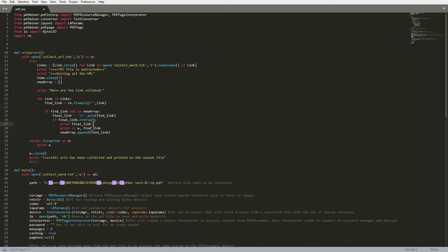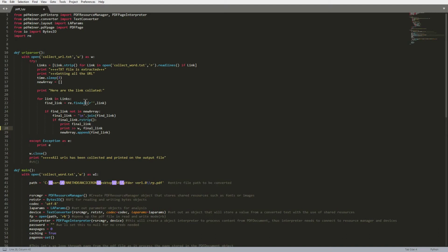The final result, or the final link, will be printed on the shell. And we'll create a new entry on the output file we set, which is w. It's right here, so this is our output file represented with a variable w. Alright, just a brief review. So this would print our variable here, find link. Sorry, this must be final link. Sorry for that.